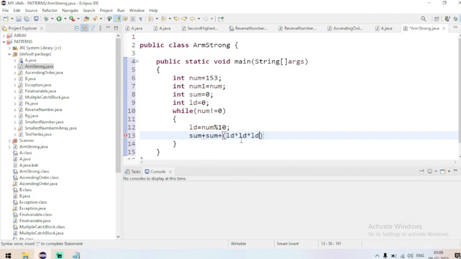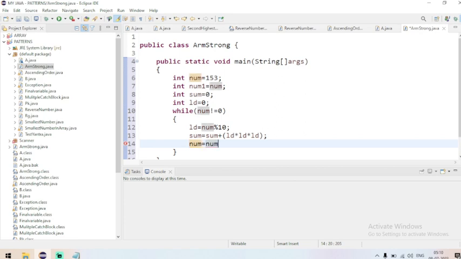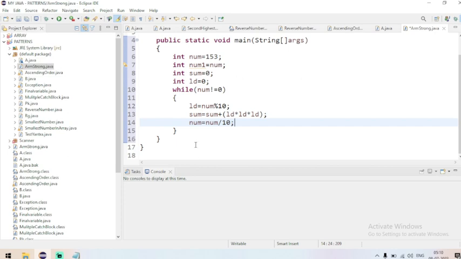I am going to multiply it 3 times and add it in sum. This is the operation. Later on I'm going to take all the digits from that number one by one and reduce the number, and then the while loop ends.